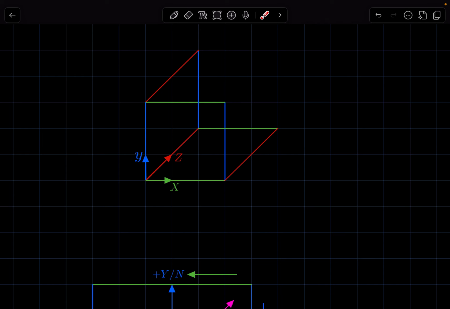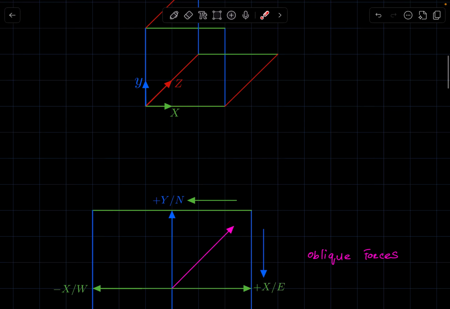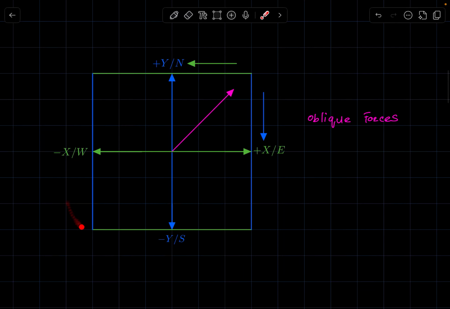But like I said, we only consider the xy plane, because we only consider forces that are parallel with the y-axis or parallel with the x-axis, or forces that we are able to see from the perspective of this plane. Now let's dive deeper into the xy plane, and how we consider forces acting on it. I've drawn the xy plane here.